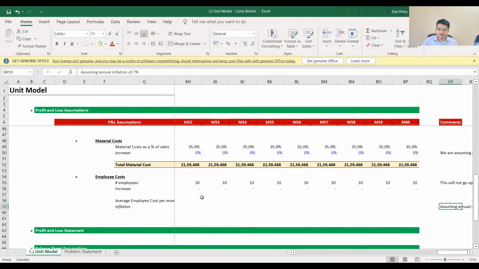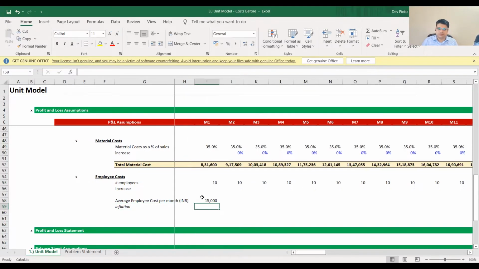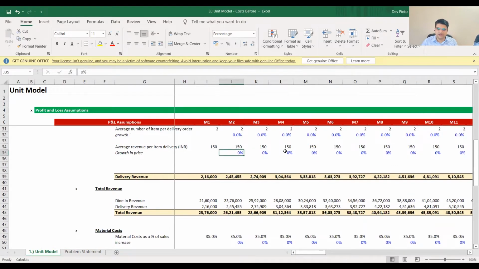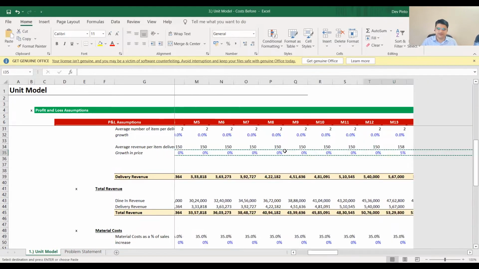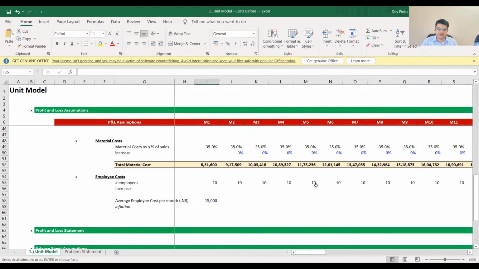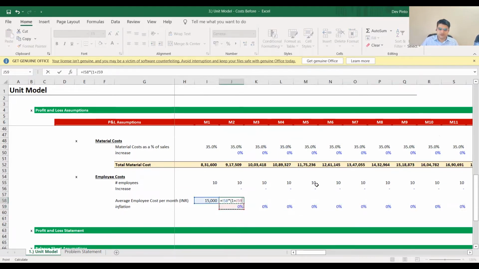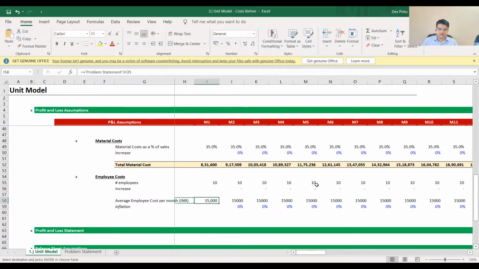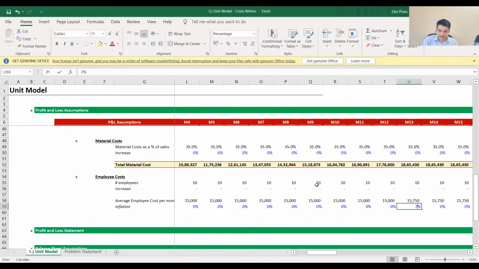Let's just copy paste it from here. This was 5%, I believe. So we'll just make it 7.